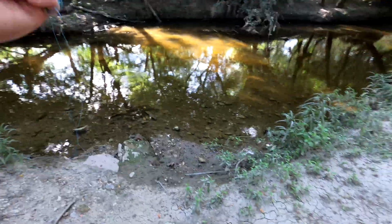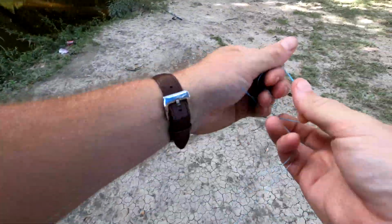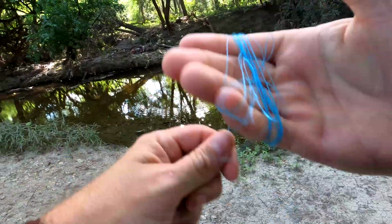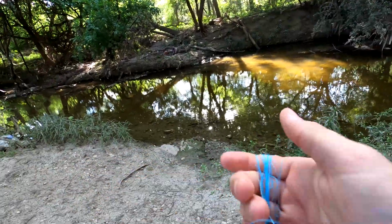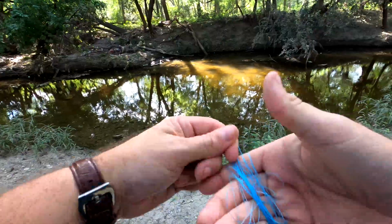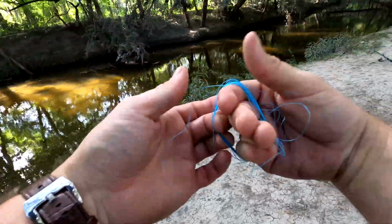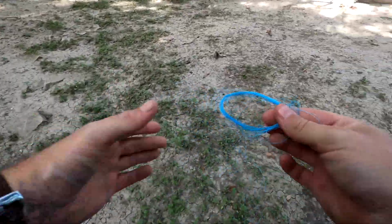There you go. Now it's not hanging down in the water. If you are going to do this where you have to leave a bunch of line hanging on it, do what I just did, where I pulled it down as far as it would go. And look how far this is still going. Pull it down as far as you can, and then reach up as far as you can with a knife and cut it off up there, so that way you leave as little as possible.